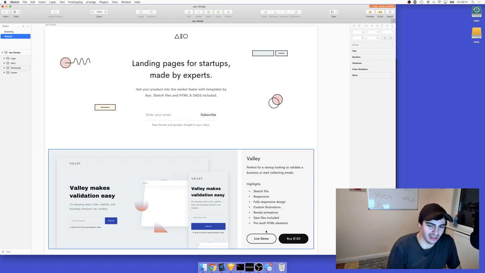If they put in an email address that already exists and they've already purchased, then it would just resend and regenerate a download link. That's the best way I can think of doing it.